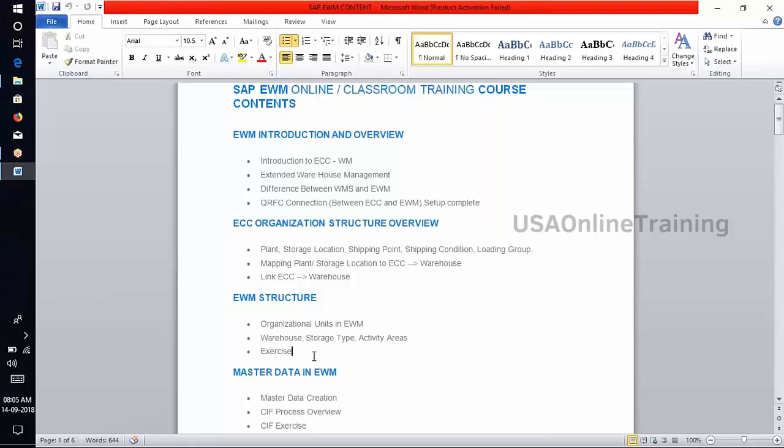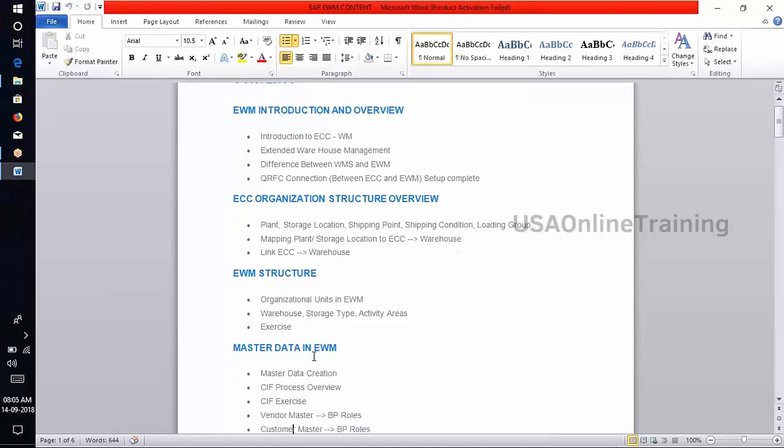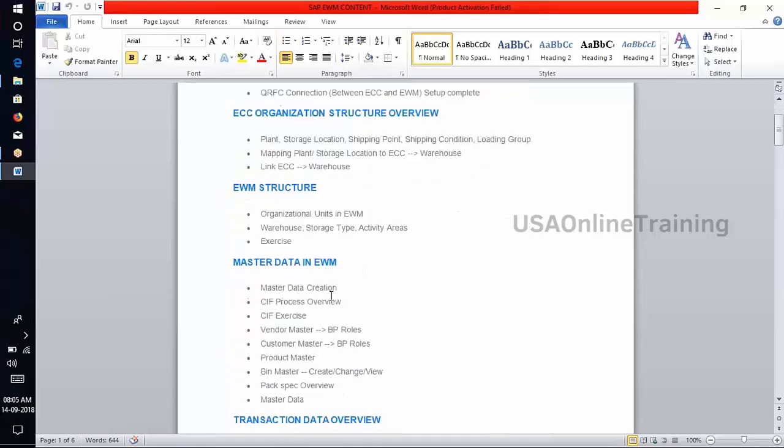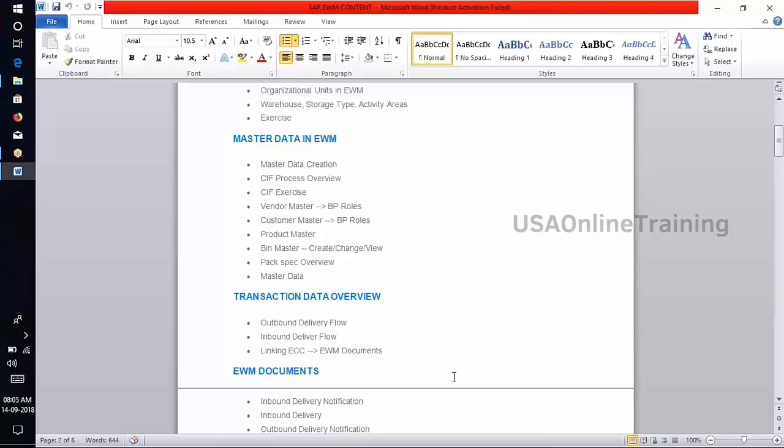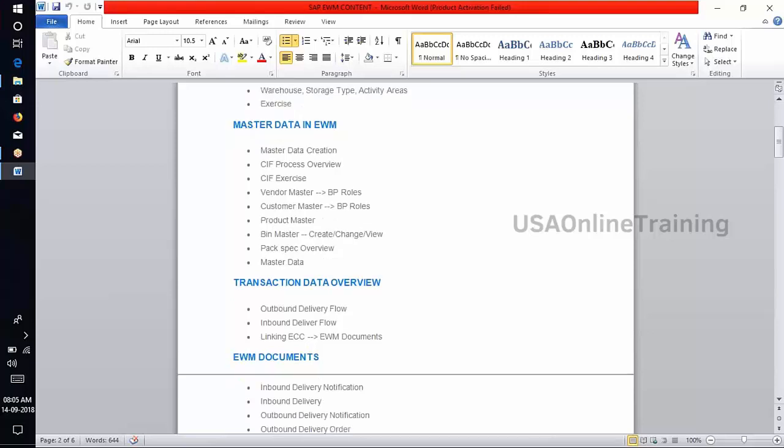Then we'll create the master data in ECC, for products as well as customers and vendors. Then we'll create the core interface function in ECC and move that master data to the EWM system. Then that topic will be over, and we'll come on to the strategies. So you will move topic-wise for WM and EWM both, right? Yes.